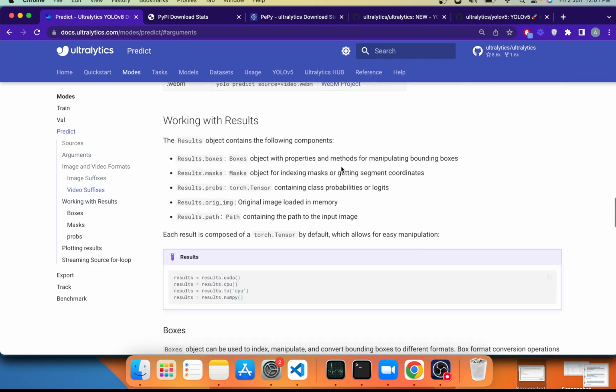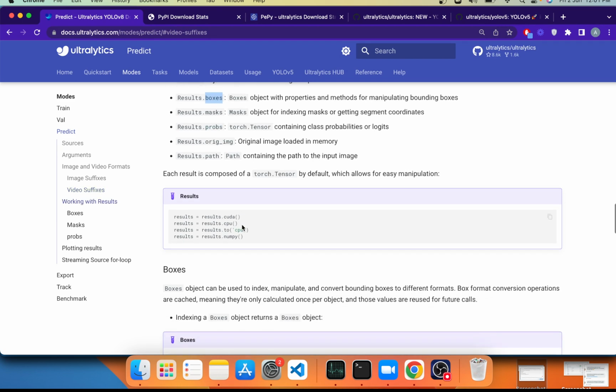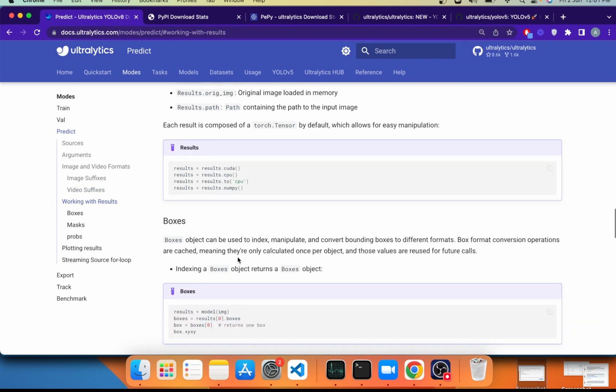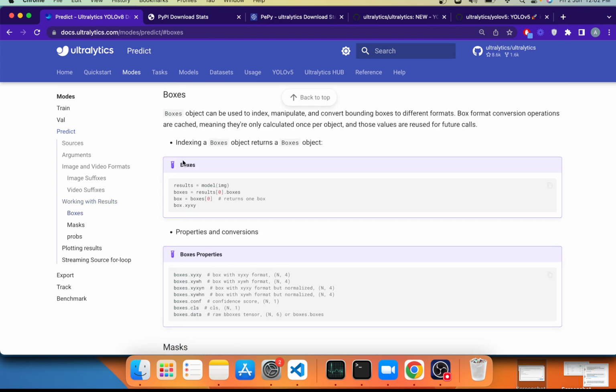And then working with results, you get a result, you do results.boxes, you get the boxes. You can send them to CUDA, you can send them to CPU. These are not tensors, but these work like tensors. So again, the focus on detail here is because users coming to this might already be familiar with PyTorch. They have to be. And so if you're using Python interface, you just learn that once and we just replicate here, right? So again, the boxes in itself is a class.